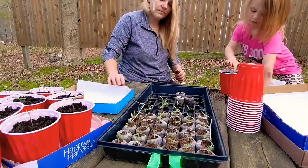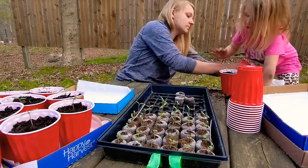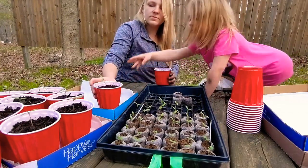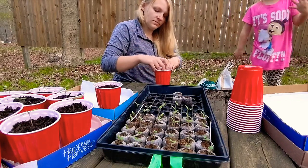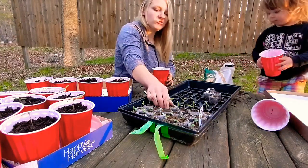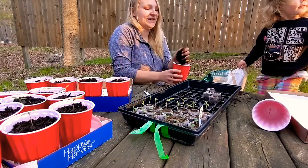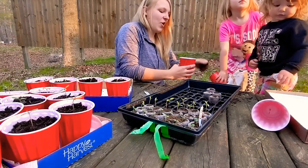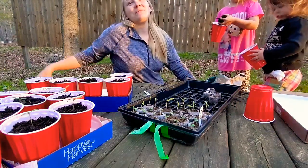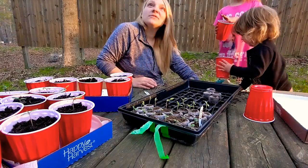Okay, I think it's finished, Mom. Good job. I'll put it right here. My hands don't get dirt. Well, I think we're actually out of cups. That kind of stinks. Oh, but I want to do it too. No, we're out of solo cups, Daddy. Hope you're ready to build me some containers. These are all tomatoes. These are all Paul Robinson tomatoes. We're out of cups. Can we go get some? Right now? Well, you need them, don't you?